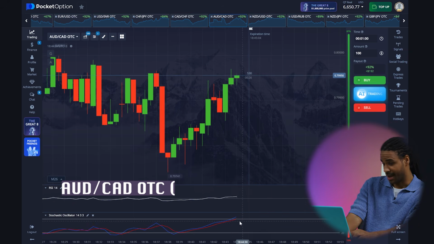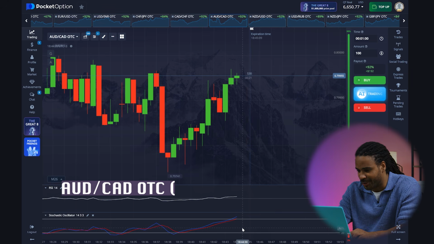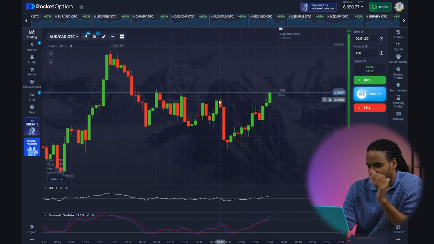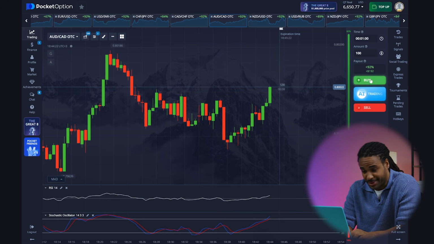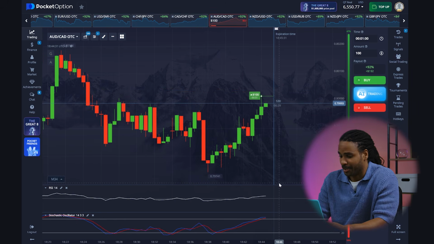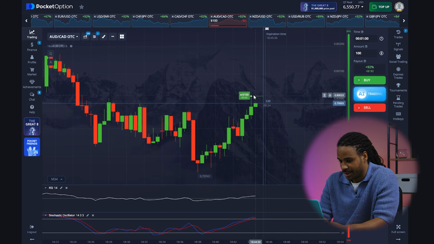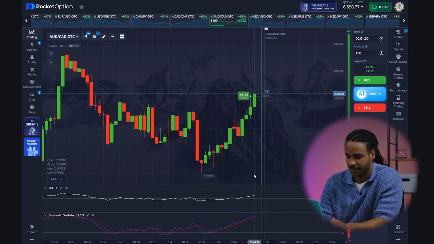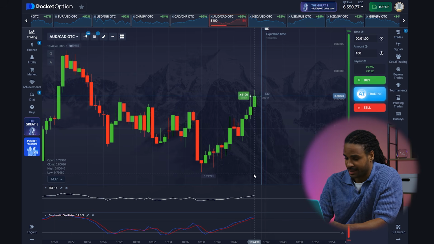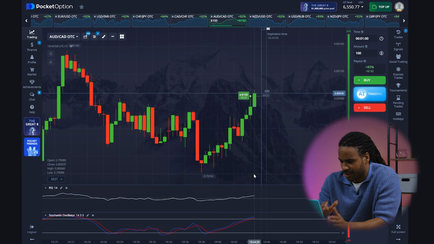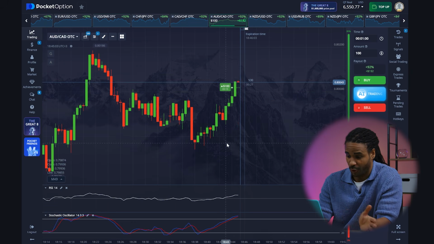RSI is breached, and the Stochastic signals a breakout above the overbought zone. We're at a price level where the previous high was set, and the price is now breaking through it. I open a buy position. You see, it may have been a false breakout, but all indicators are pointing upward. Let's simply wait for expiration, because I believe this signal was very accurate as the channel was really broken.